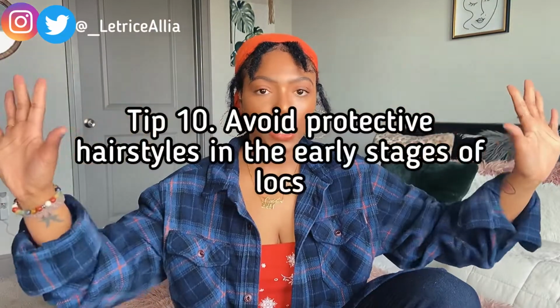Tip number 10 is going to be: avoid wearing protective hairstyles the first few months into your lock journey. And when I say protective hairstyles, I'm talking about the box braids, the faux locks, those styles. I did both of them, as you just saw on the screen, and they were cute. I mean, I'm not gonna lie, I even made a video on doing my box braids, but because I was 2 months into my journey, when I was taking down the box braids, a couple of my locks unraveled, and my hair was super stretched.